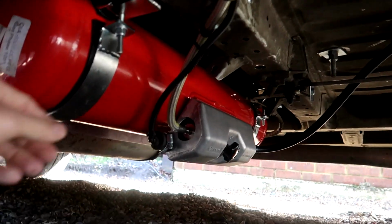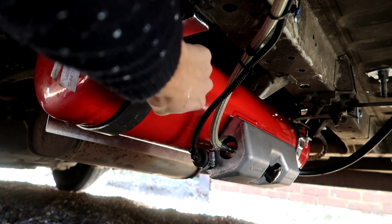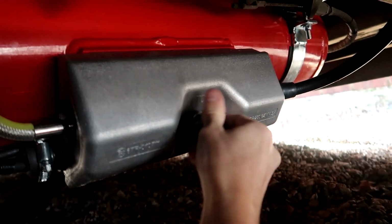The only other thing to point out really is this conduit, which is protecting some cables that go to a remote fill sensor inside of the van. If I come under, I can actually show you quickly. This just screws off.